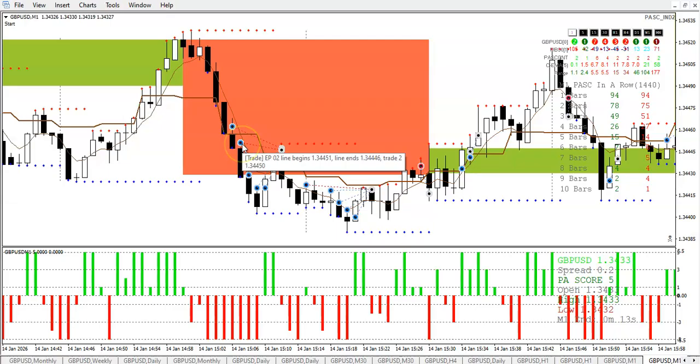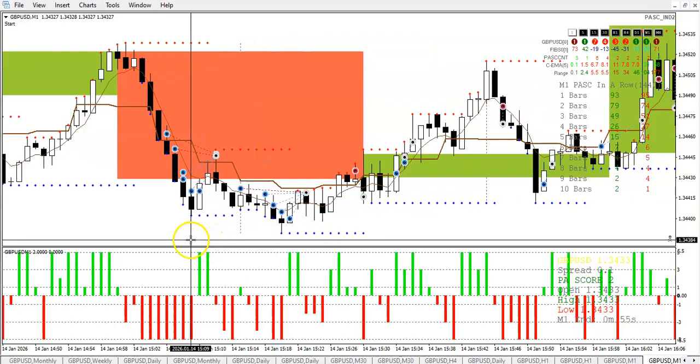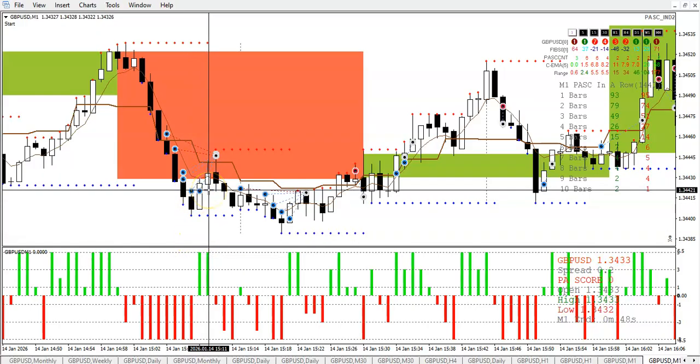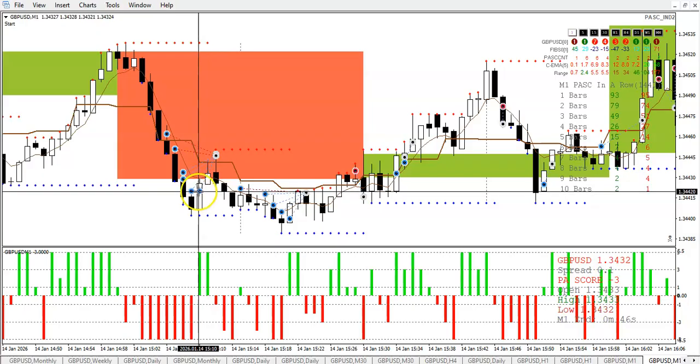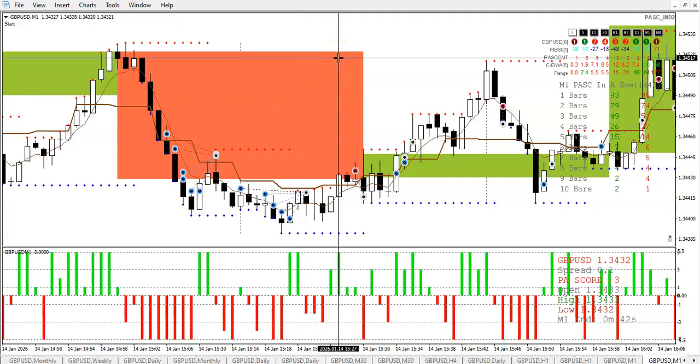And so then here, I entered a second trade because I'm just trading off of the bars. And then I entered a third trade and price went down. Then it came back and I entered a fourth trade. Once again, I'm just playing off of these red bars here, thinking it's going to reverse. And when it did, I took a highest low trade right here. So I was in all these trades. I punched out overall profit.